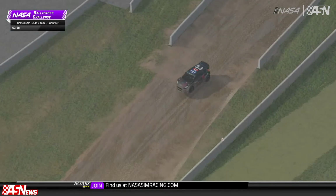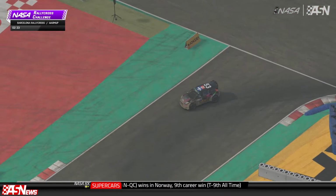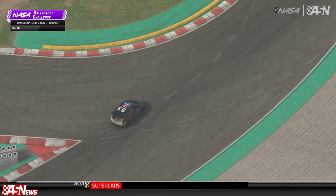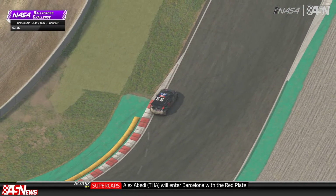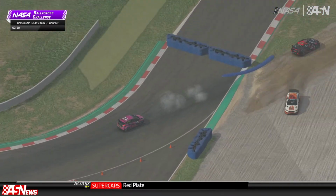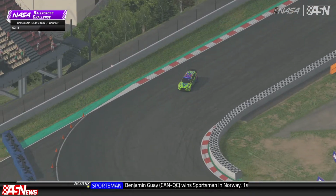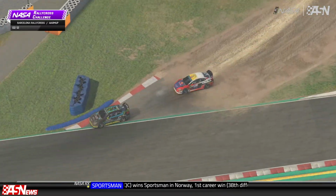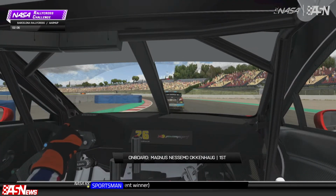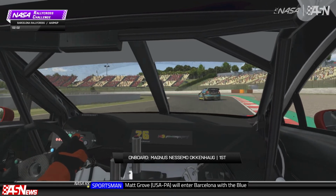Always something different that happens here in NASA Rallycross, and we say it almost as a meme at this point that anything happens, but it truly does. So I don't doubt that turn 1's going to be crazy, as we just thank everyone for joining us here on ASN. Just finishing touches in the warm-up session. Currently in warm-up, wow, Magnus is P1 at a 40.730, Evan 40.9, Hartley 41.3, Martel 42.1 for the French-Canadian. As we ride on board Magnus, right behind McFarlane in the 04.